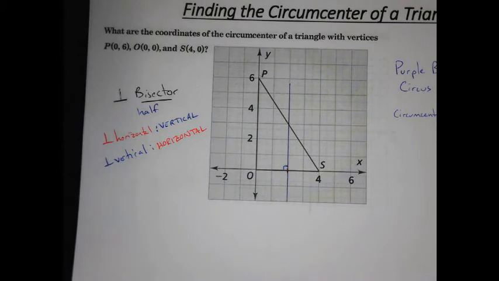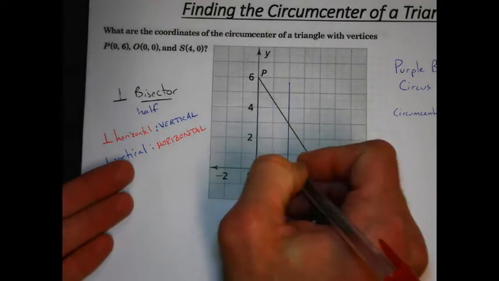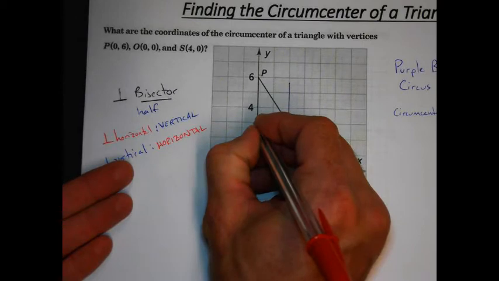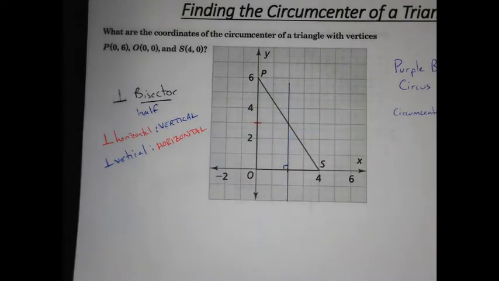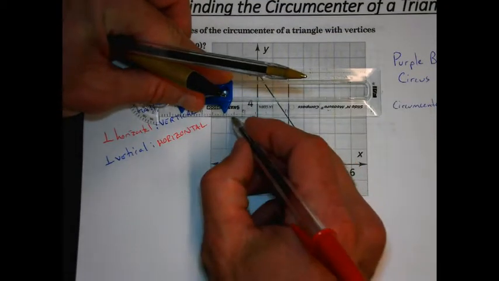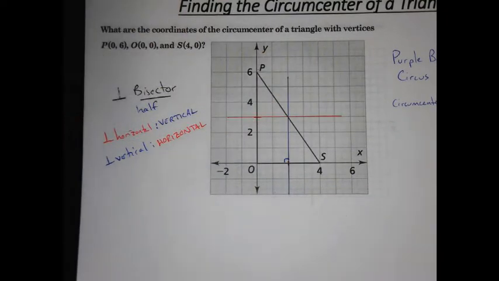Okay, so perpendicular to vertical is horizontal. So if we have a vertical line, let's find the perpendicular bisector. Again, bisector means cut in half, right? So we have 1, 2, 3, 4, 5, 6. Well, halfway. Boop, boop. Right, so there's halfway. And this is a vertical line, so perpendicular would be horizontal. So we could sketch, or we could follow the graph paper, no matter. Now, we have our perpendicular bisector there.